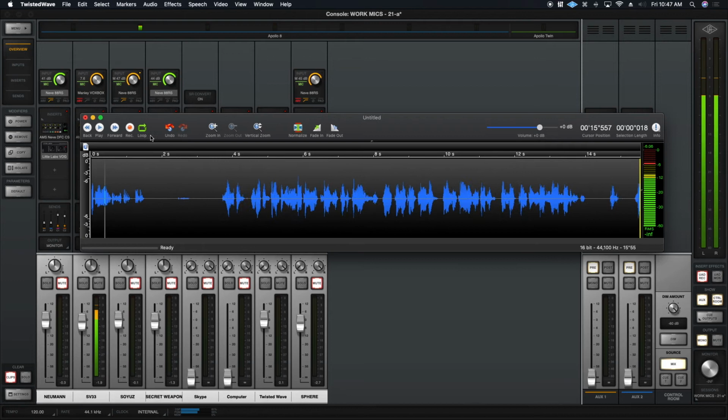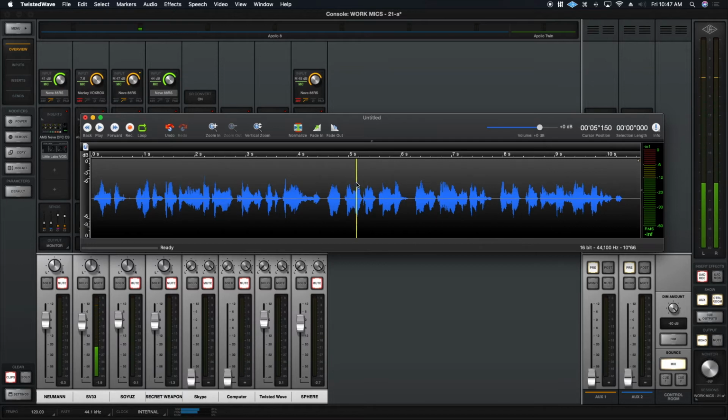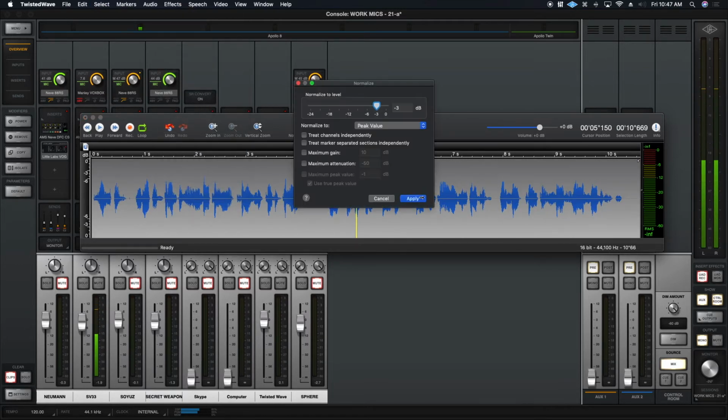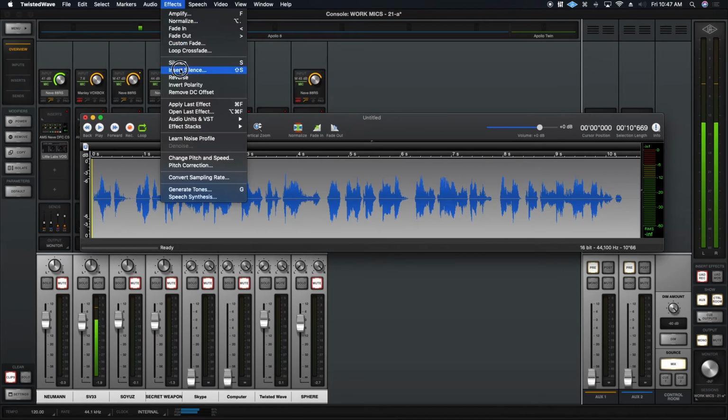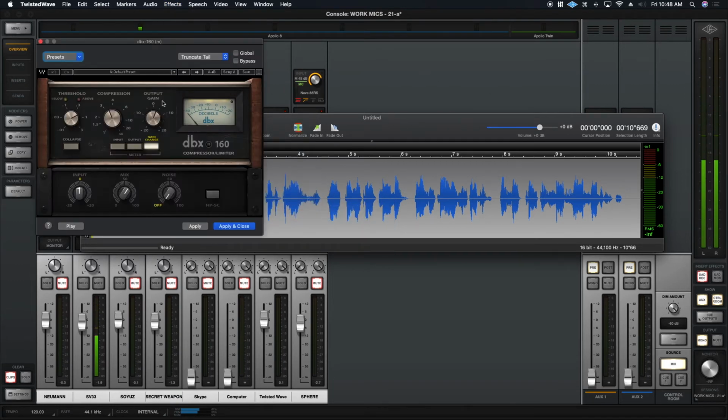All right, so let's say that was a spot, so that's really it, right? Boom, boom, and you're done. And of course, you can go up here and you can normalize it if you wanted to. You can add effects after the fact. So let's say I wanted to throw a little compression on there. So I could bring up, I can use my non-Apollo plugins here.